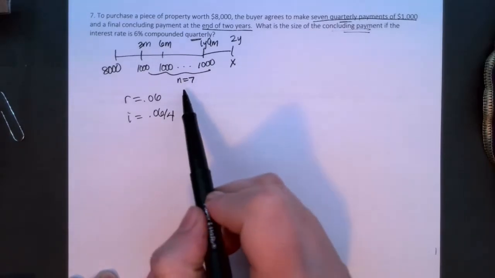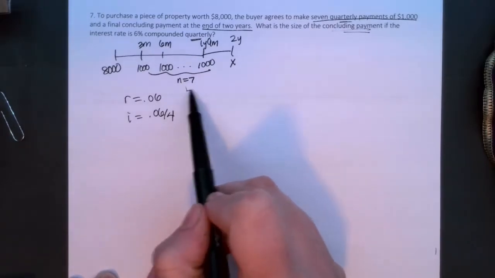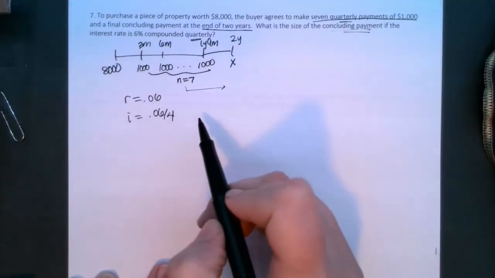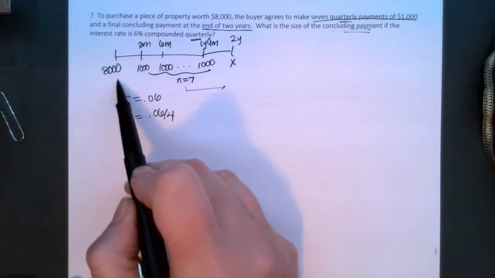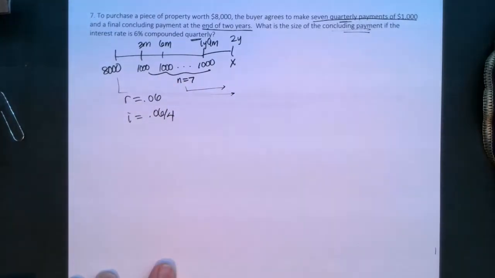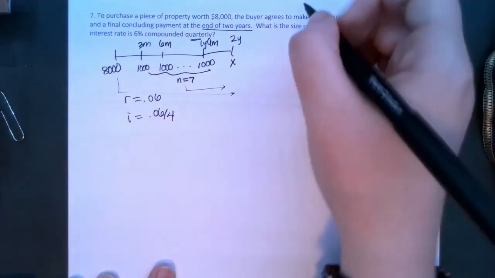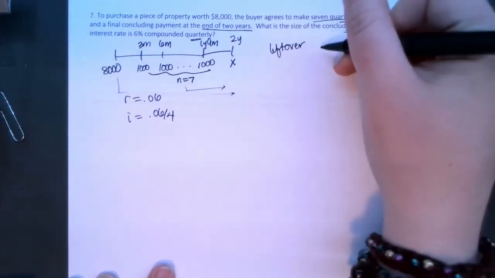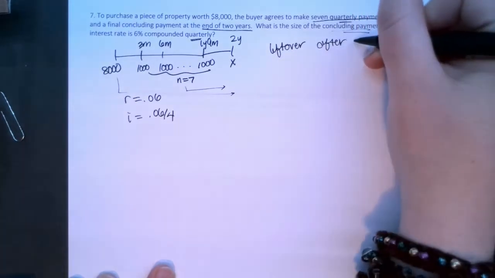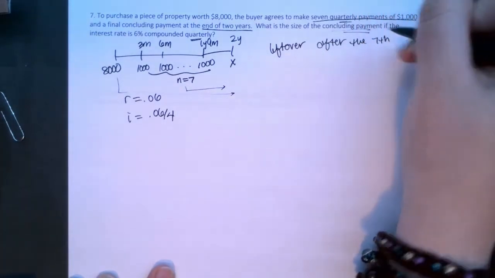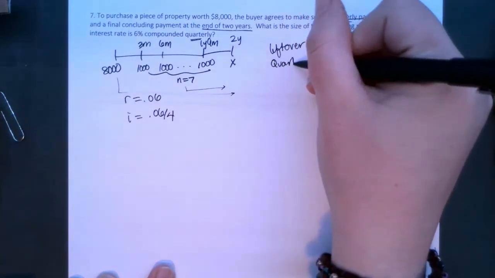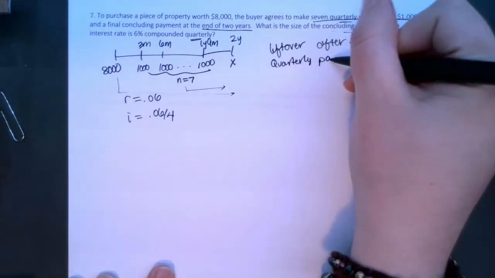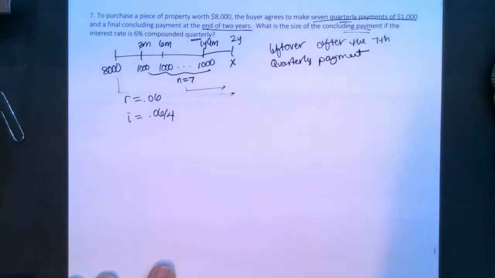So again, with our leftover formula, we have to bring all these payments to the end, so that's going to be an S_n due problem, and then this has to go all the way to the end, so that's going to go 1 extra payment, then the S_n due, then the S_n problem, so that is going to be that piece. Okay, so we're going to use the leftover formula after the 7th quarterly payment. Okay, that's what we're doing.